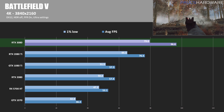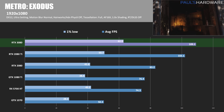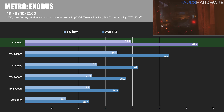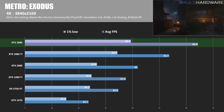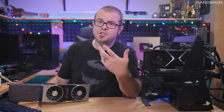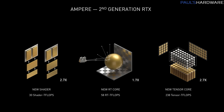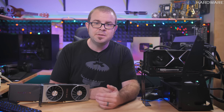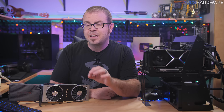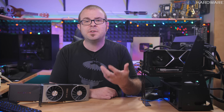Rounding things out with Metro Exodus, at 1080p we're about 7% faster than the 2080 Ti, again indicating some CPU limitation, but also definitely the best performance I've seen out of a single GPU in this test. At 4K, the RTX 3080 leads the 2080 Ti by 20%, while the RTX 2080 is about 35% slower. Nvidia would like to point out that the shading and rasterization work the CUDA cores do is also supplemented by RT cores that handle ray tracing and tensor cores that handle AI, which for gamers is what accelerates DLSS — Deep Learning Super Sampling — effectively allowing you to play a game at a high resolution like 4K without the typical frame rate performance hit. Ray tracing can be implemented in a lot of different ways from game to game, so this shouldn't be taken as a complete assessment of ray tracing or DLSS performance, but I wanted to provide a few sample tests for comparison.